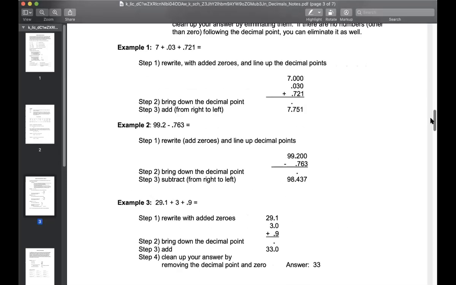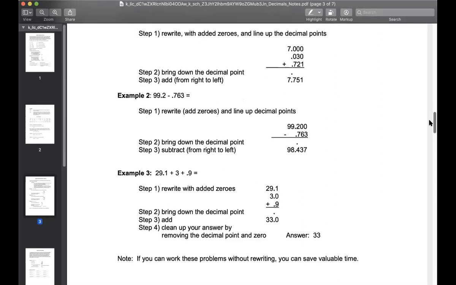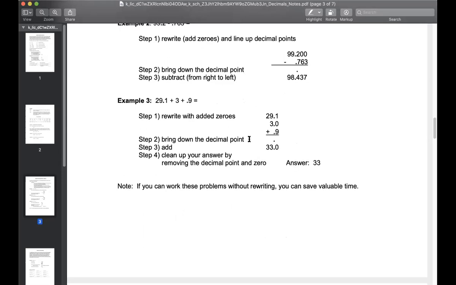All right, so these are examples of addition, and then it goes on to subtraction. And then here, we have an example where the 0 comes at the end. It says 33.0. I do not need to include that 0, and I shouldn't be looking for that 0 in my multiple choice answer because 33.0 is the same as just 33. Of course, a lot of you will have to rewrite them before you can start working on them, but understand that when you rewrite them, you're taking up time to rewrite them.